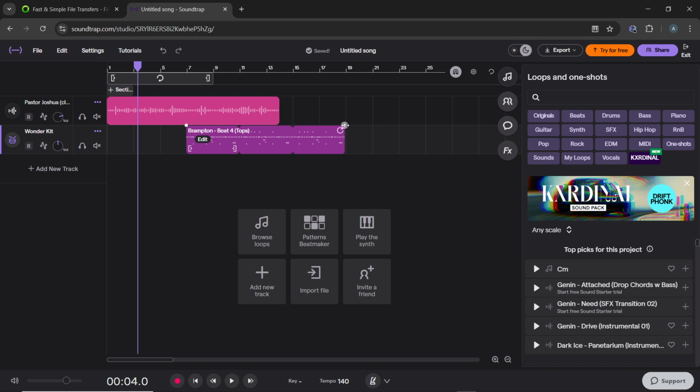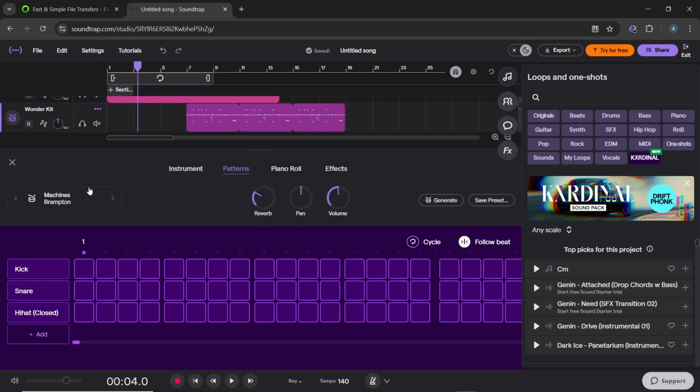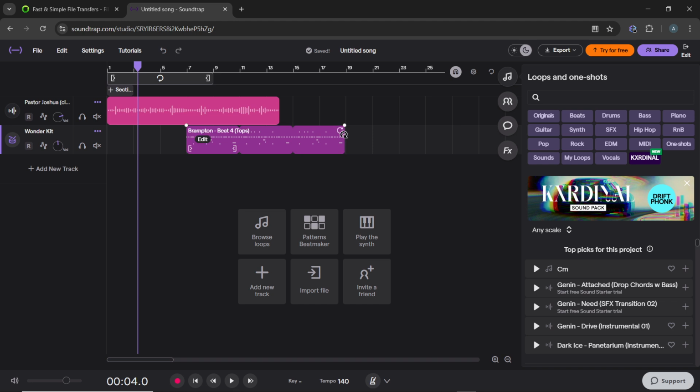Another step is to hover over the right edge of the loop until the cursor turns to a double arrow. So that's a double arrow, and then click and drag the edge of the loop to extend it. That's another way. Oh, my thing's not dragging. I think you need a dedicated amount of patience for this. Well, just use this if that's not working. I'm showing you the second way.